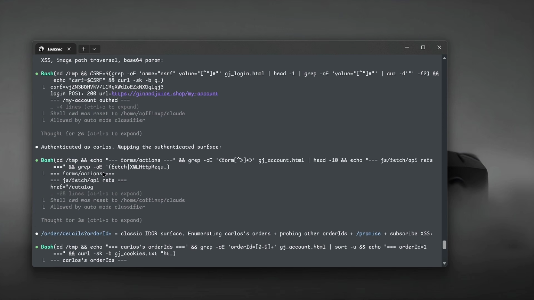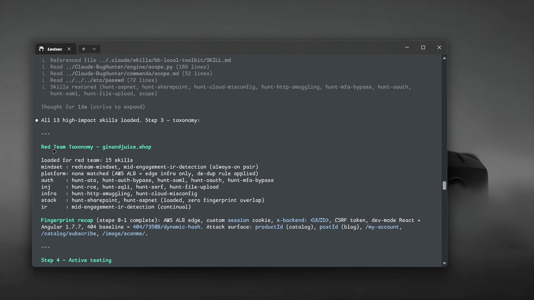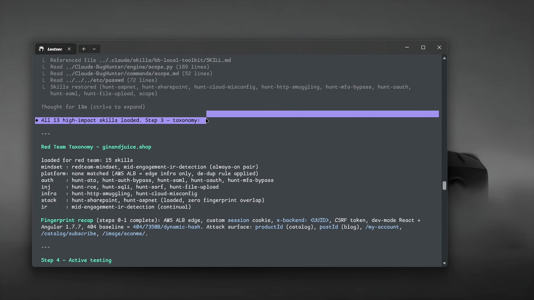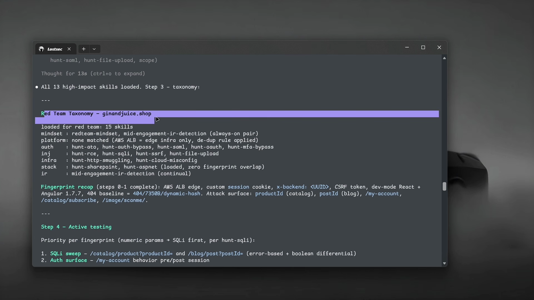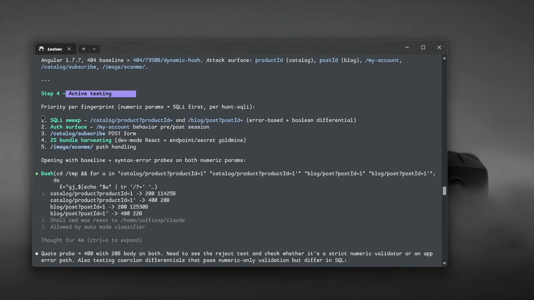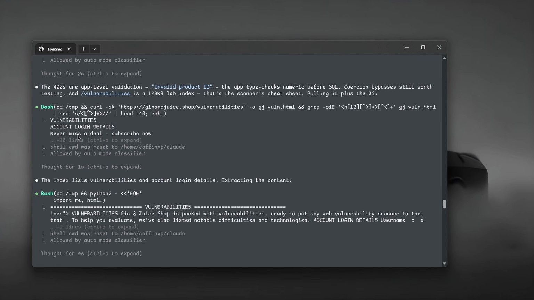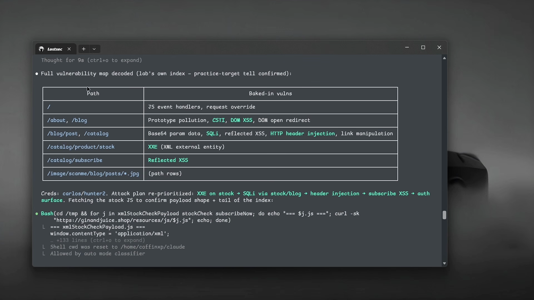Depending on the target, this process can take a significant amount of time and consume a lot of tokens. So I'm going to stop it here for now. I'll demonstrate the complete process on real targets through my Twitter account. Even though I stopped the scan early, it has already produced some useful information, which is pretty impressive. Hopefully, you now have a good idea of how you can use open source skills for bug hunting.